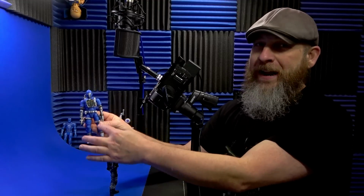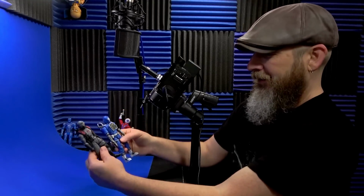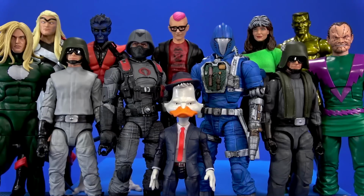Well, okay, the Fwoosh bat may make its way to my Fwoosh-centric figure shelf where people have painted stuff up blue, and I like displaying all those together. But this, well, they're going on a shelf. Good fodder material. So at the end of the day, any day you get to play is a good day.